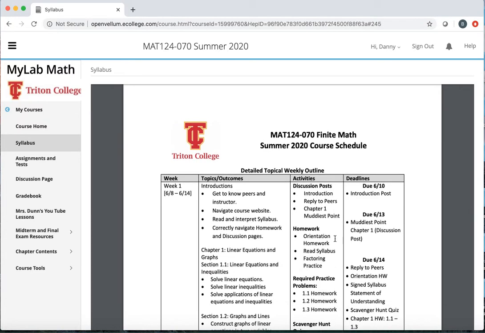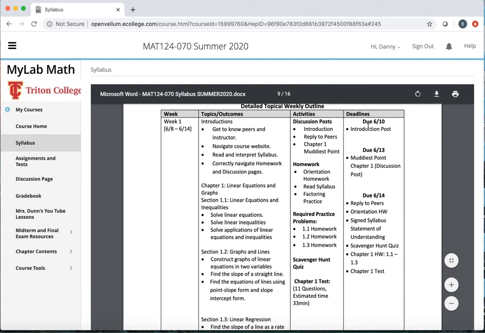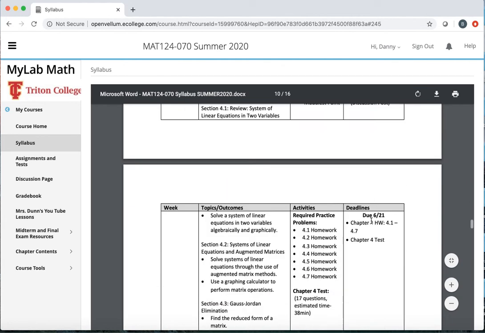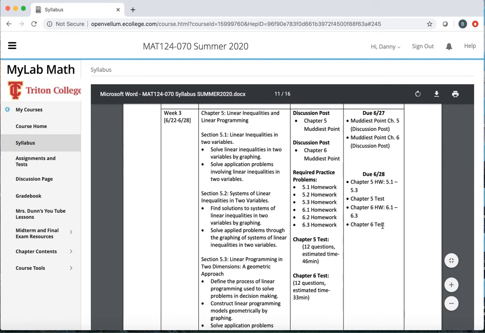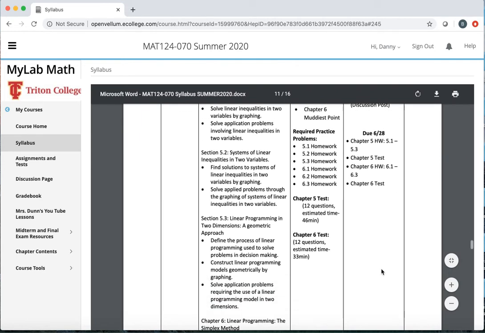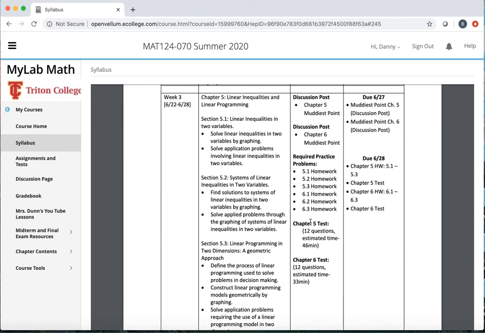And what I really want to show you is a couple things towards the end. So right here, you're going to see the course schedule. So this is where you're going to see what those due dates are. Like I had mentioned earlier, you have a due date earlier in that first week of classes. June 10th is when you have to make sure you post your first discussion post. So you can go through here every week, week 1 through week 8. All of the due dates are listed in this deadline column. So make sure that you're paying attention to that. If you're ever wondering what is due, refer to your syllabus.